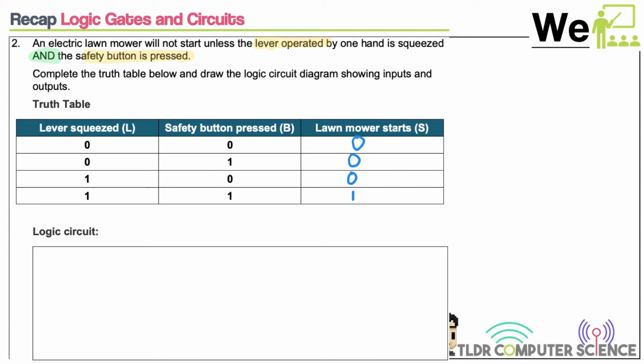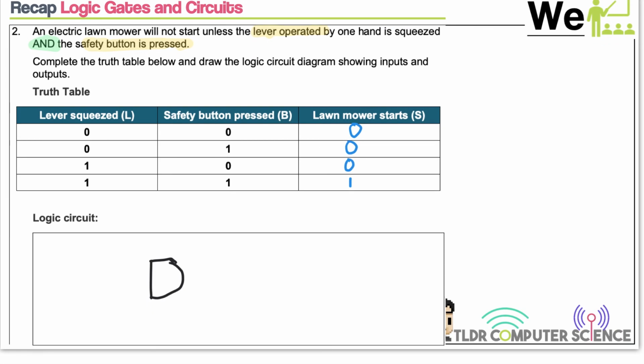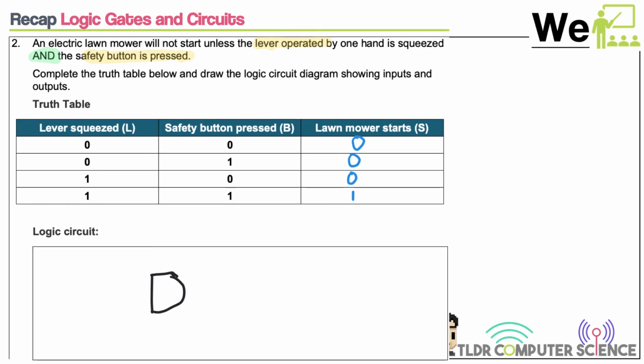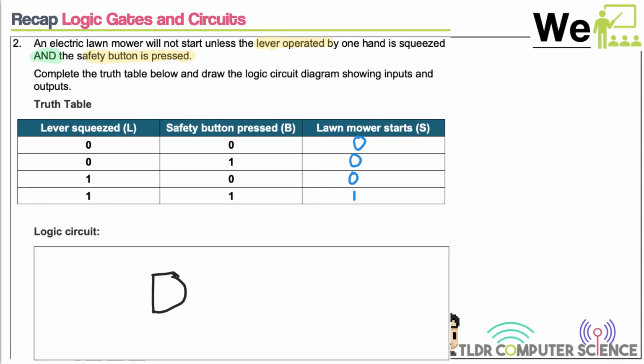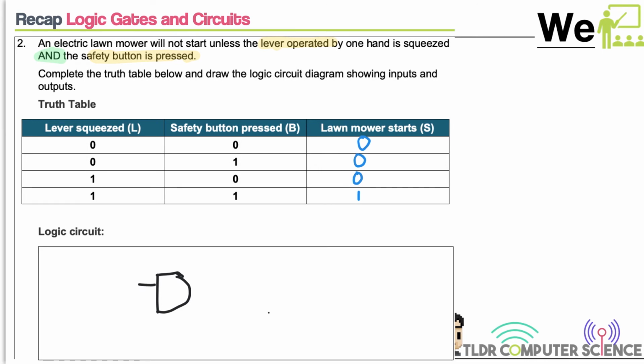How do we draw an AND? Do you remember the big tip is that you do a straight line? And then, if you were terrible at drawing, like I am, then it's a bit like a D, right? A bit like a D like that. But what really helps is if you've got a straight line, it makes a difference. How many inputs does it have? 2. So we got 1 coming in here, 1 coming in here.